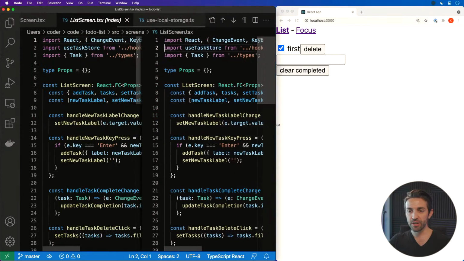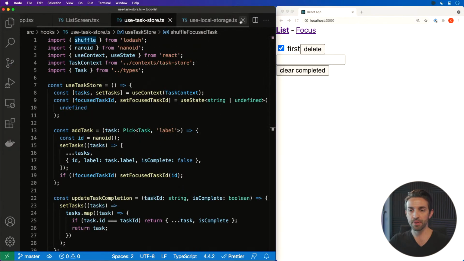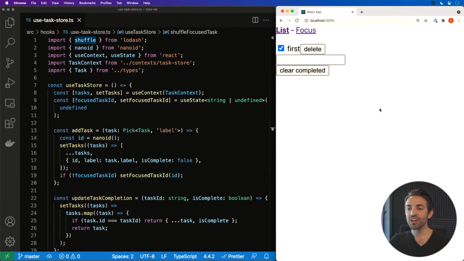Okay. Now, there are a few bugs I want to wrap up, and then we'll get to styling. Okay, let's add second, third. If I go to my focus screen here, no incomplete tasks, yay.